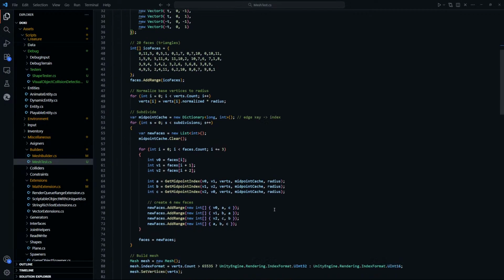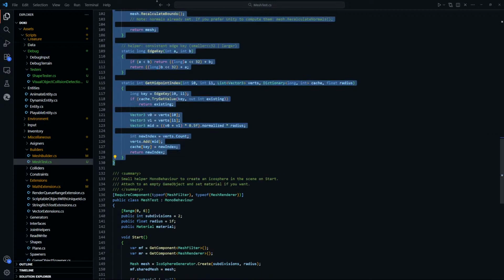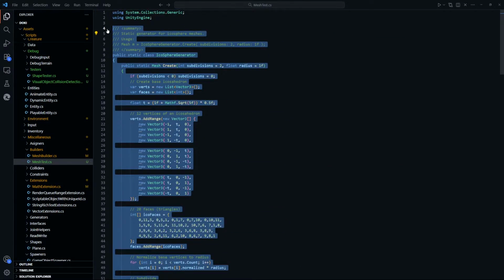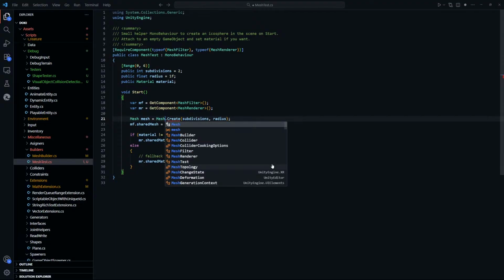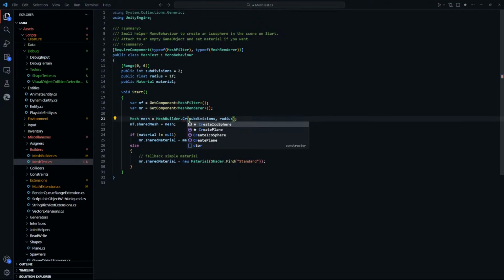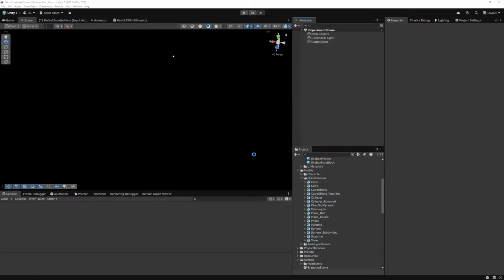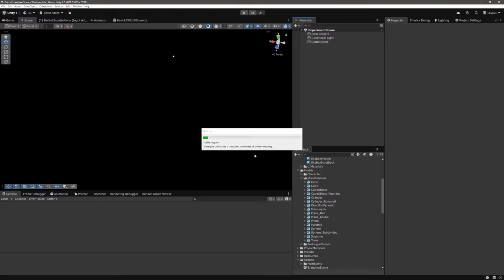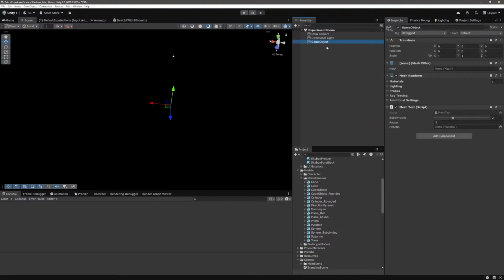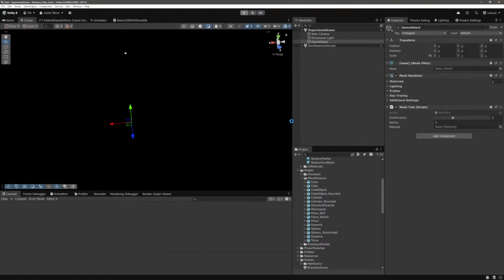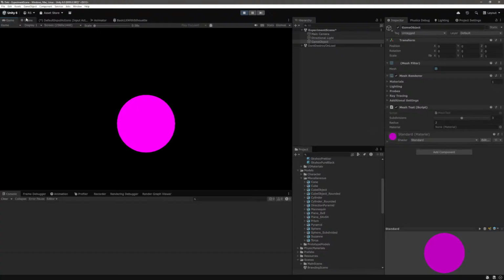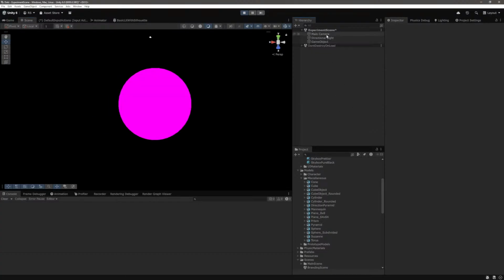Cool. So, mesh test. Beautiful. It would totally suck if it didn't work. Yeah, I'm not double-checking the UVs now. Maybe we should.